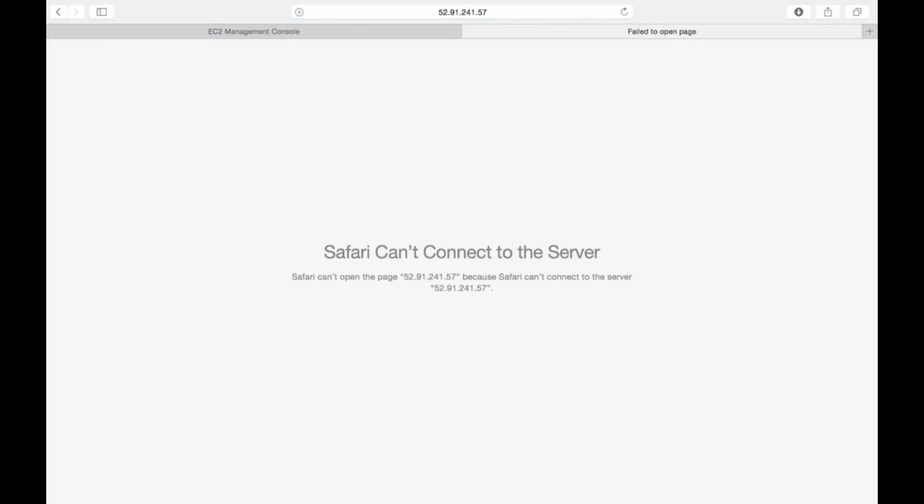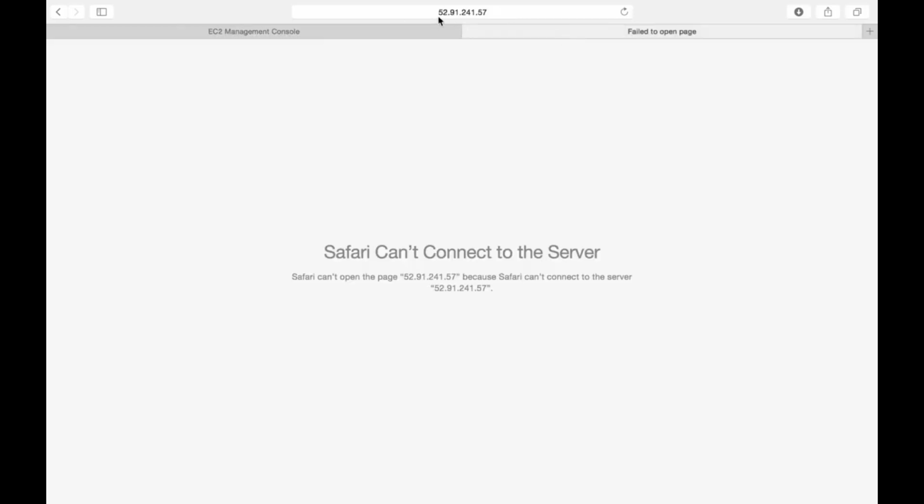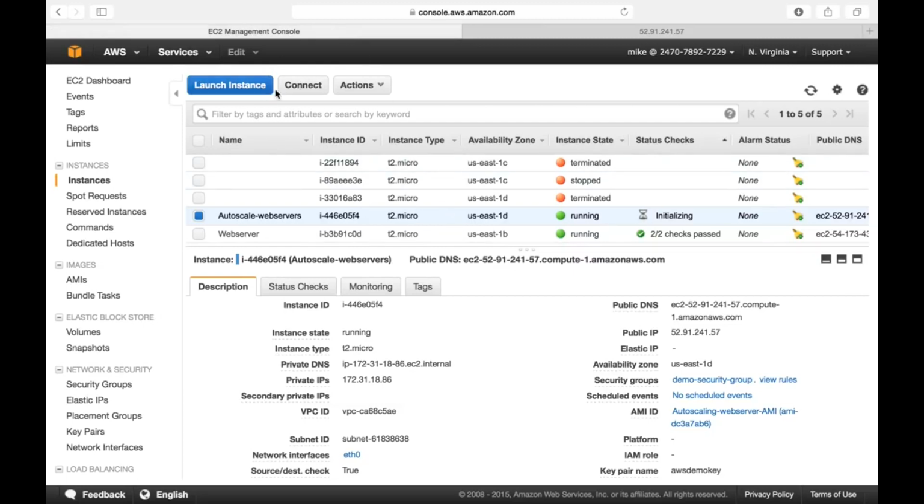Okay, still coming up. Yeah, see, the name came automatically. That's good. So this instance is launched. Let me refresh again because it was still launching. Cool. So my web server is working now. So my auto scaling group is working. It launched 1 instance. Okay, now let's go back and connect to the instance and run the script to increase the load.